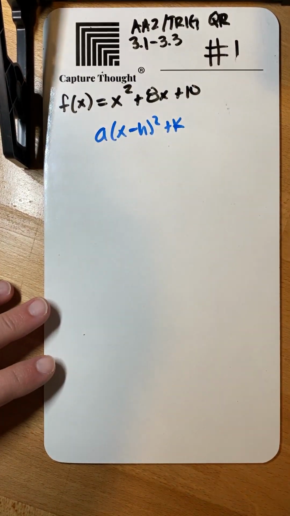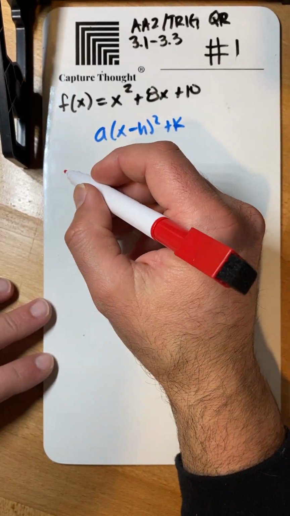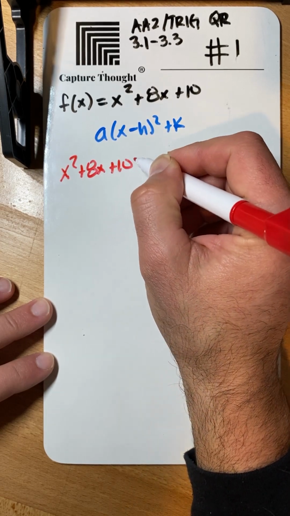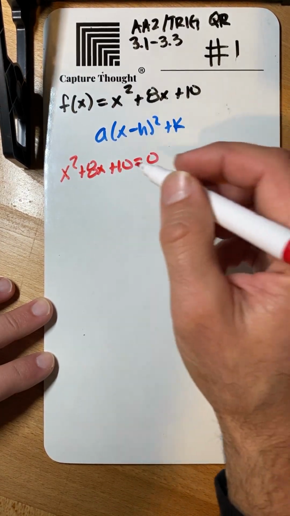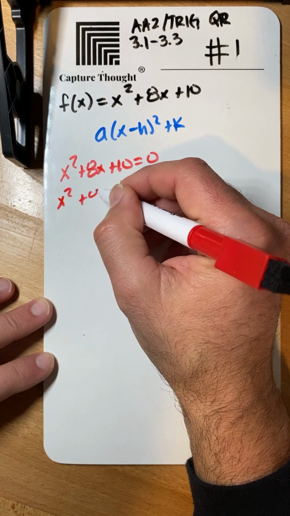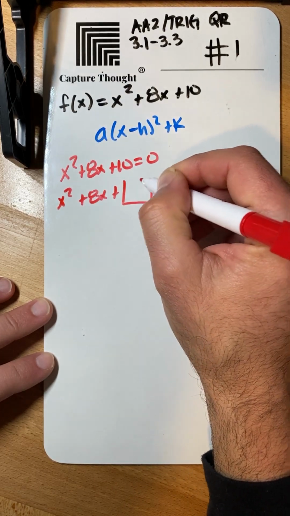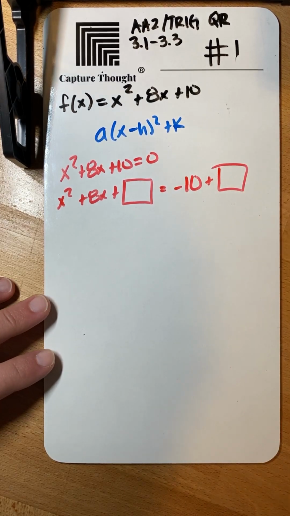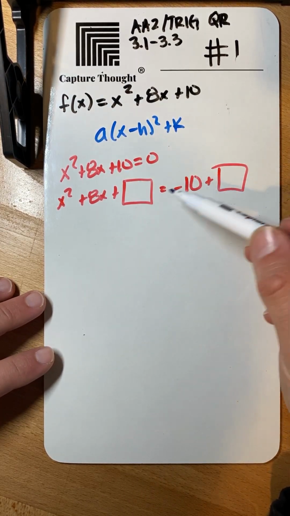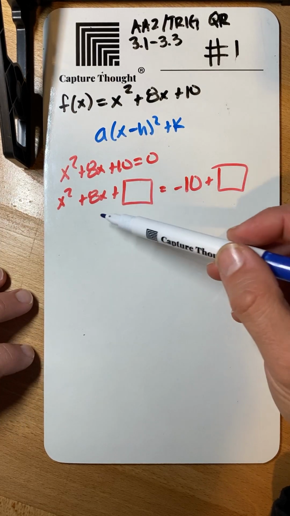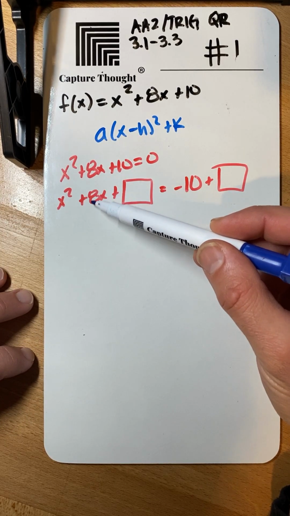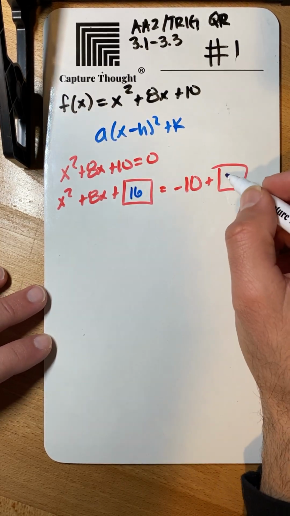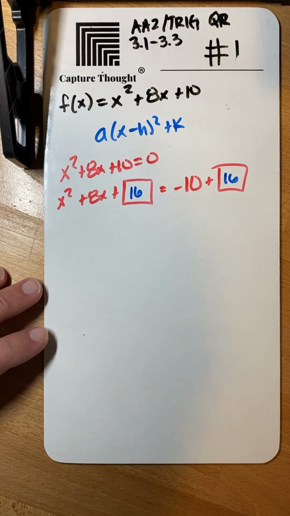So I'm going to start this by setting everything equal to 0. So I'm going to say x squared plus 8x plus 10 is equal to 0. I'll move my 10 over. So x squared plus 8x, and I'm going to leave some room for what we call the magic number. And I'll tell you what that is in a minute. Remember, that's that number that we add on both sides to complete the square. So you look at the b value, which in this case is 8, take half of that, which is 4, and square it. That's 16 and 16. So that's the number that goes in both of those.